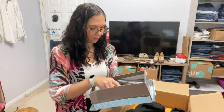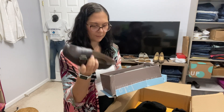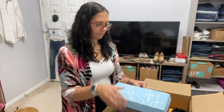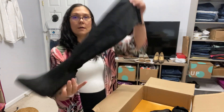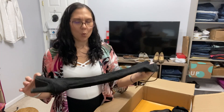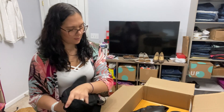Okay, so these are some loafers or work-looking heels — brand new in the box. The brand is Lifestride. It looks like there are two pairs in the box and two pairs not in the box, which is fine by me. These are Unisa — and actually there was another pair of Unisa in the first box, so this is a duplicate. I'm kind of okay with that though because it's a different size, and I can just copy the description and stock photos.